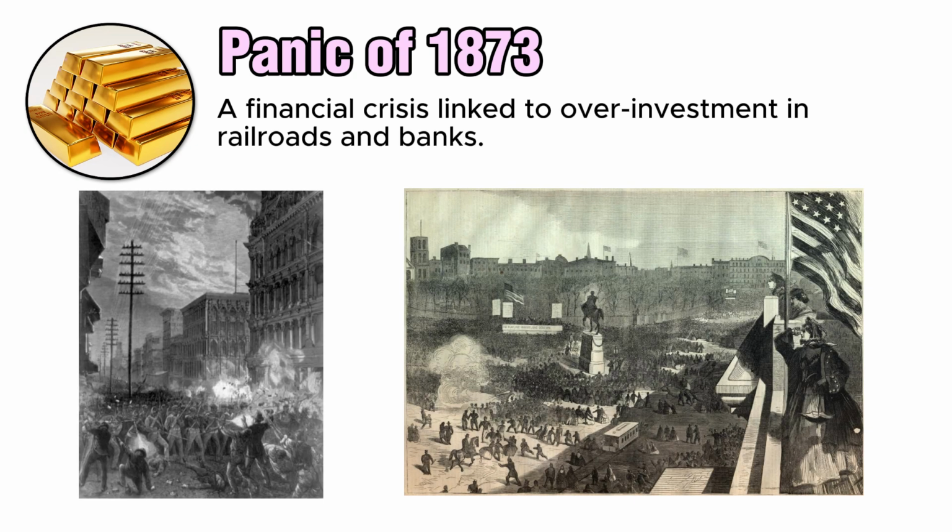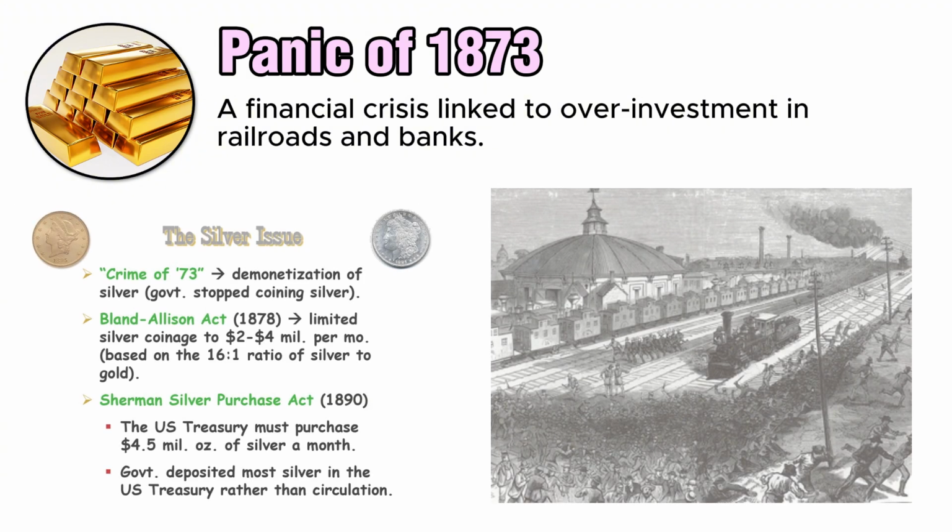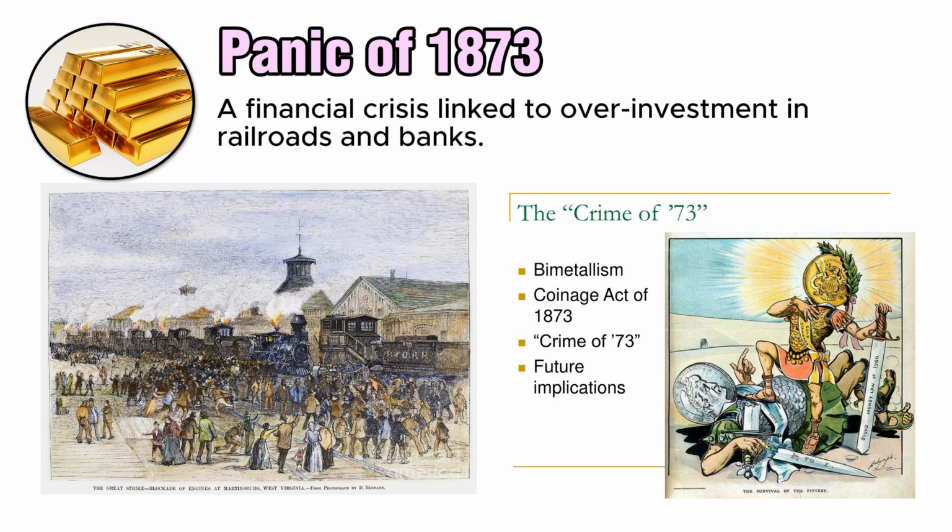The Coinage Act of 1873 played a significant role in the economic turmoil of the time by effectively demonetizing silver, which severely impacted North American mining interests. This deflationary environment, coupled with wage cuts, led to widespread labor unrest, exemplified by the Great Railroad Strike of 1877. In 1879, the United States returned to the gold standard through the Specie Payment Resumption Act. This period is recognized by the National Bureau of Economic Research as the longest sustained economic contraction in U.S. history.